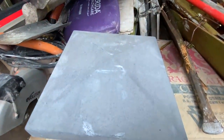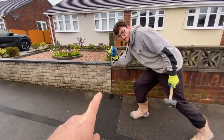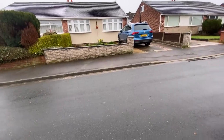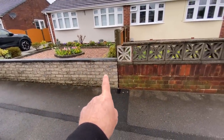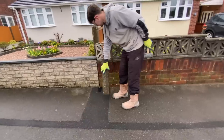Bit of a backstory. You might recognise this wall from last time we did that. That's probably about 2 years old now. Click on the banner there somewhere, as it pops up. We did that one and that one in the same week. The customer doesn't want the same. They want different bricks, which is fine, and they just want the blue tops to tie in with the colour at the top.